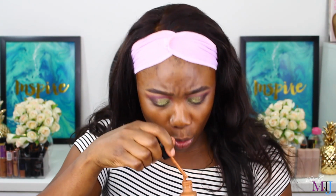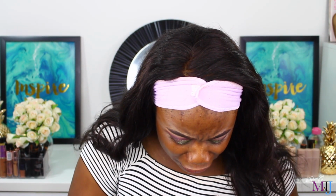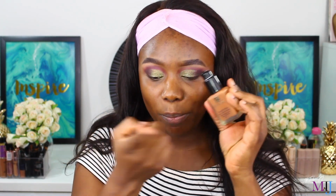It's been a long time since I used this foundation, guys. I haven't used this in actually, it hasn't been that long, maybe November. So that's what I'm gonna use today. I think it's actually almost finishing. Oh, I just spilled it on my dress. The foundation itself does not come with a pump, so I bought a MAC pump and put it on it. The MAC pump was like $10, and I just put it on top of it. It just makes things easier.